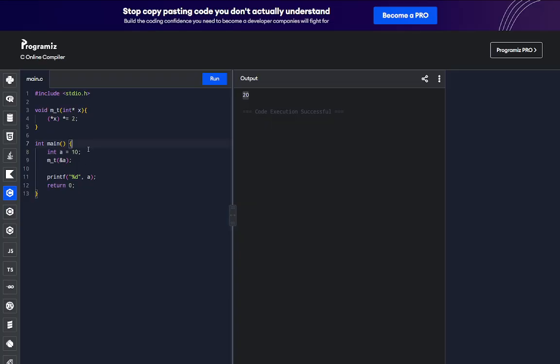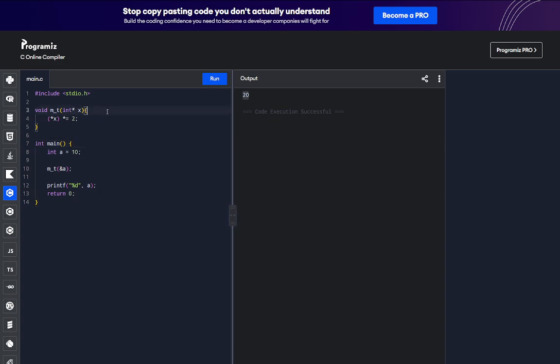Now, what is going on in this call might look complicated, but do not worry. Let's analyze it from the ground up. We have a variable a. There's nothing fancy about this. It is just a variable. And we have a function called m_t that expects a memory address.